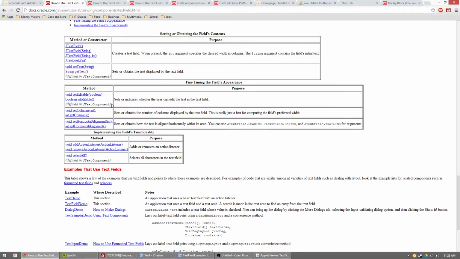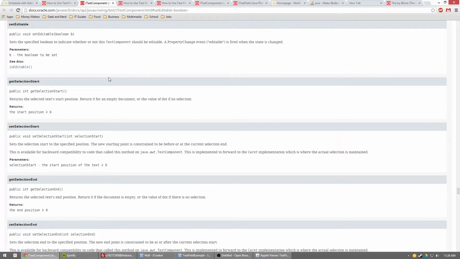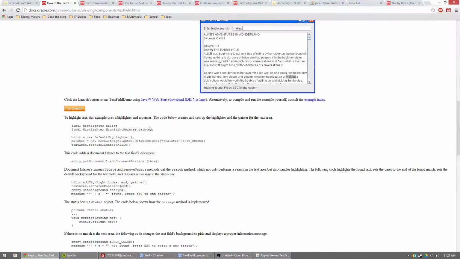So maybe you would set editable. In this case, you can just click on it. Super easy. Boom. Public void setEditable, and then your boolean. So obviously it's going to be true or false here. And then since it's setEditable, you'd put in front of this your text string name. So in this case it'd be textString.setEditable, and then true or false. So that's how you kind of read this.